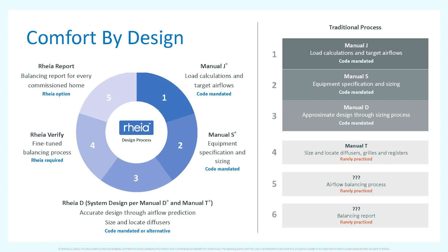And from there, we can create a report. So we can give that report to the contractor, we give that report to the builder. We can say, hey, this is how this house was balanced. If there's an issue later on with the homeowner, if something changes or the homeowner decides to pull those diffusers off and poke around inside a boot and do something and put the system out of balance, the contractor can come back in very easily, look at the app and check again how each damper is set and reset if necessary. So it's a great way to model up and to predict and then check to make sure that we're meeting those Manual J requirements.